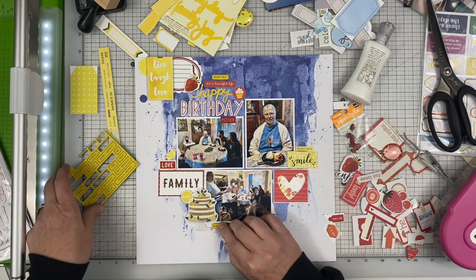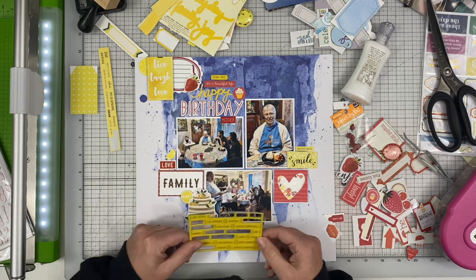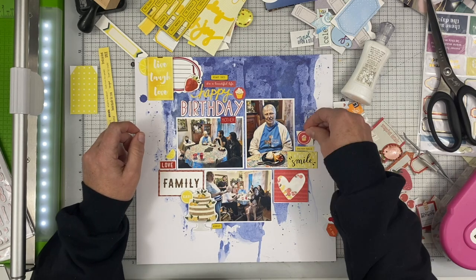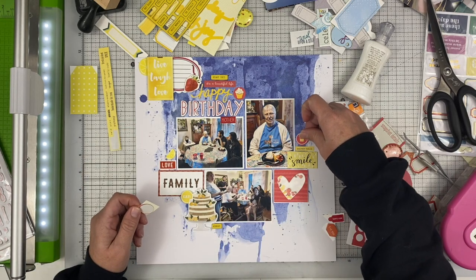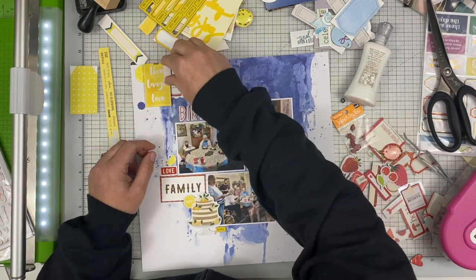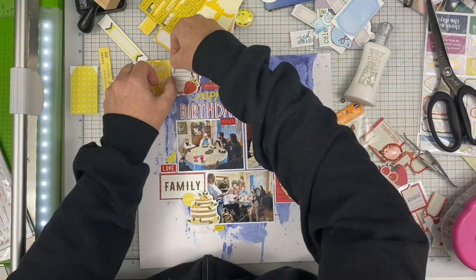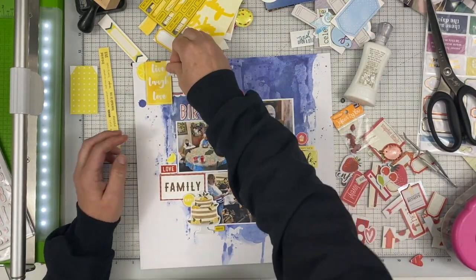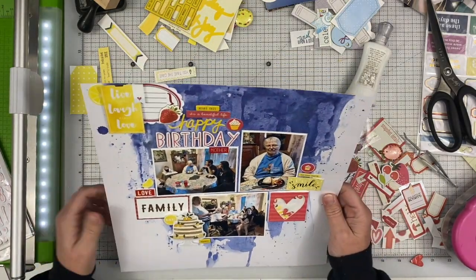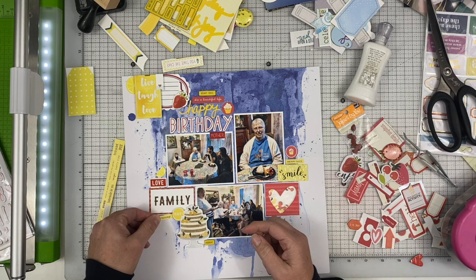Okay, that little chipboard piece there says hooray, and I thought that's perfect because it is a party. And then the one I put up at the top is the one that says heart this. And I am going to add another one right below where it says smile, and that one will say today. And I'm just bringing that little yellow chipboard piece into 3 different areas to complete that visual triangle. Although this is not quite your typical visual triangle, things are kind of spread out a little bit more than I normally do on one of my layouts. I normally have my clusters much tighter together, but sometimes I like to switch things up, so this works out for me.